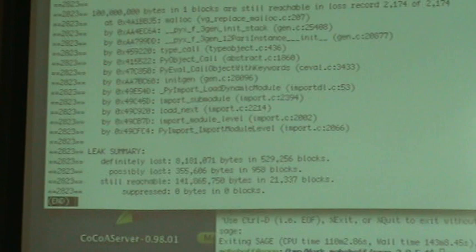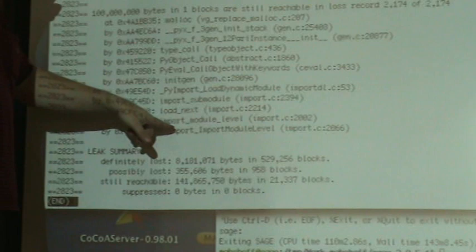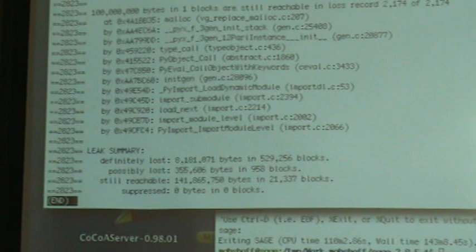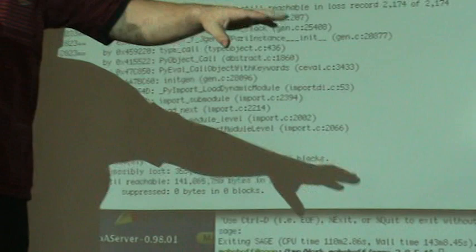Okay, so there's the 100,000 bytes, which I think is such an unusual number to malloc, because I would do an order of two allocation, but who cares? And now the interesting thing is, you can see this is in Pyrex, so you have the import module and so on. This is the exact call trace. That's really strange, because we were just looking at it in its stack last night, and it does do something to make it a power of 2. So now I'm really confused. No, this is without the patch. This is still 100,000. This is 2.51 officially. Yeah, but even then it called something that was supposed to make the stack a power of 2.